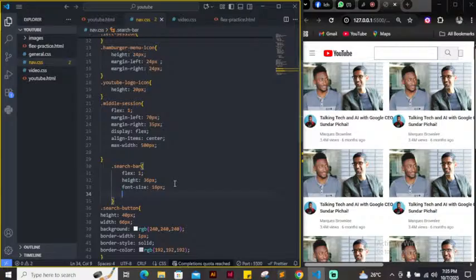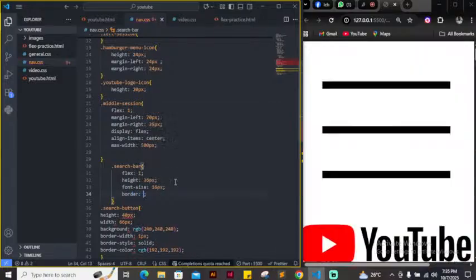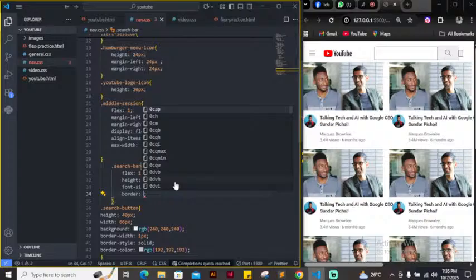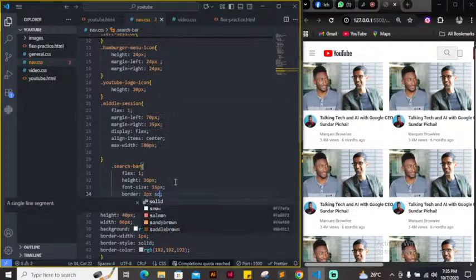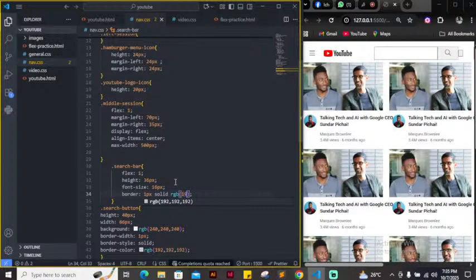I want to call the border width and border properties. So the first thing is the border width, which is 1 pixel. Are you getting it? The next one is the border style, and the color is 192, 192, 192.